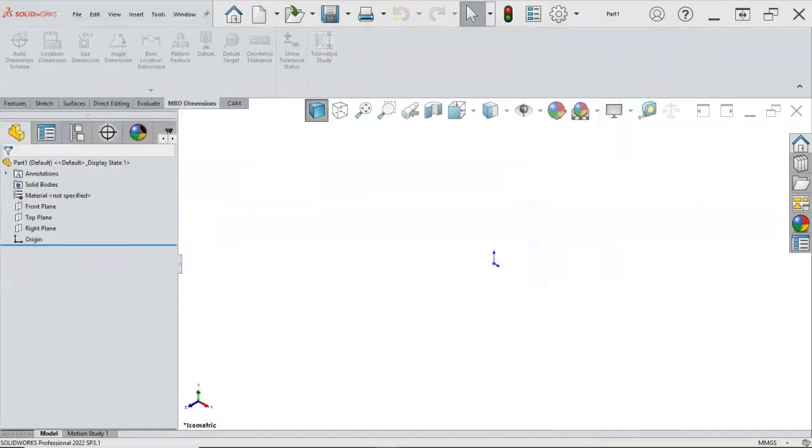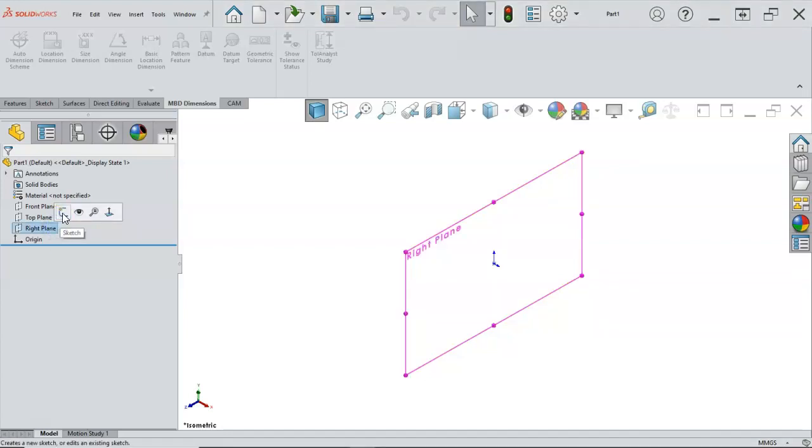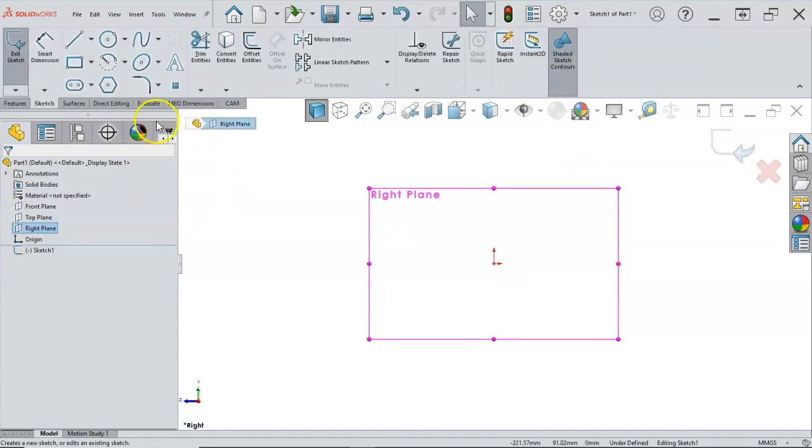Now, because the drawing doesn't care and the assembly really doesn't care, we can orient and move those around as we need. So it's not critical, but get into that mindset that you're looking ahead to the assembly or looking ahead to the drawing and what's going to make your life easier when you get to that point.